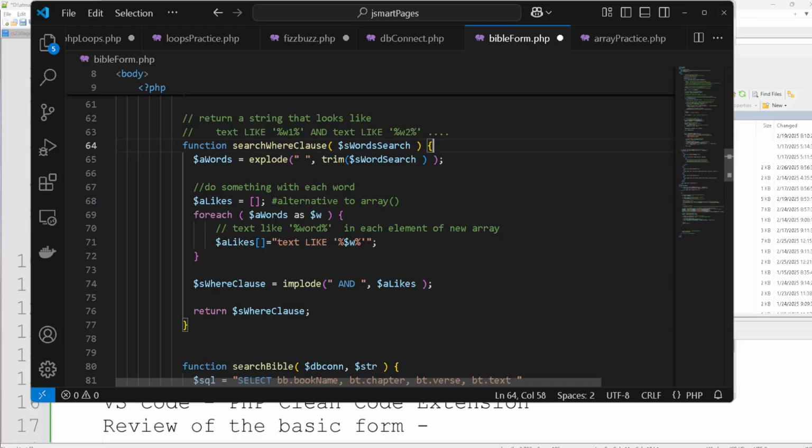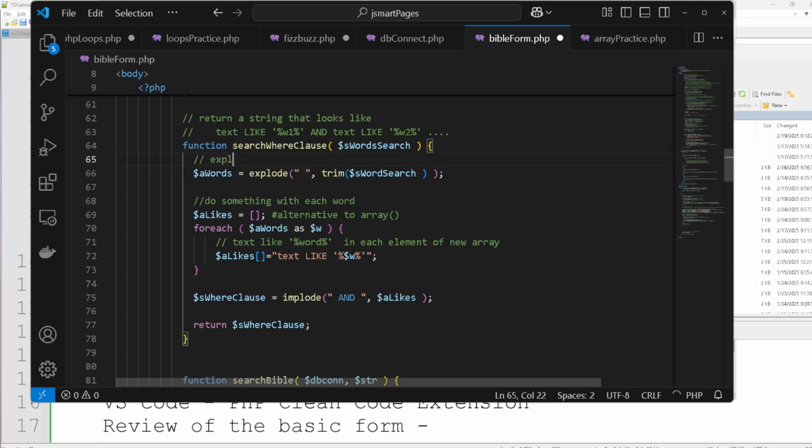So I explode into single words. I process each word. Instead of do something, I'll say process each word, putting results into the A likes array.